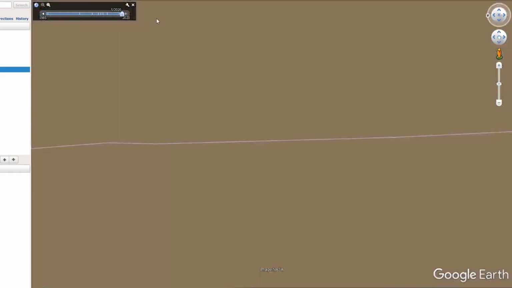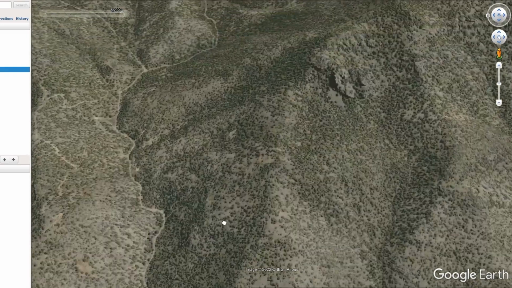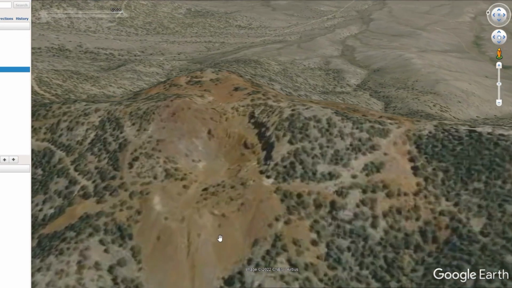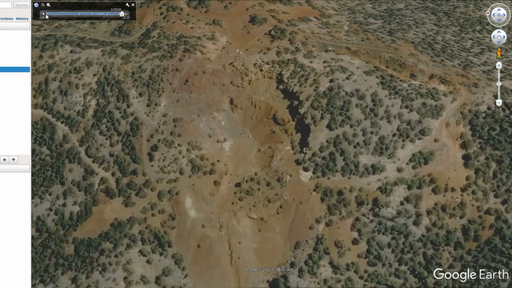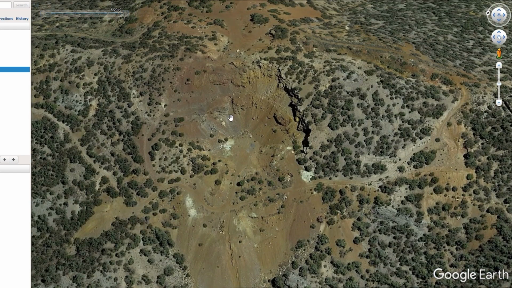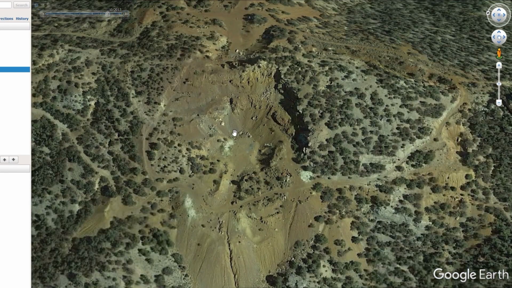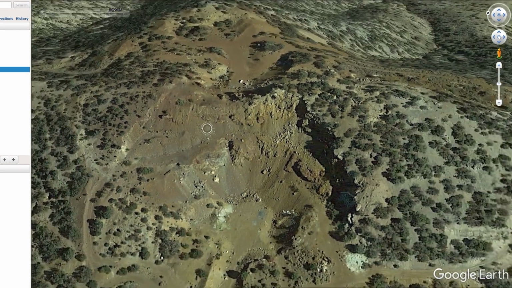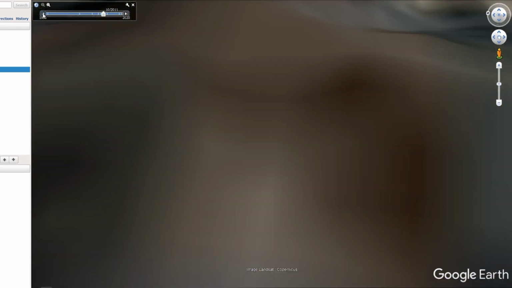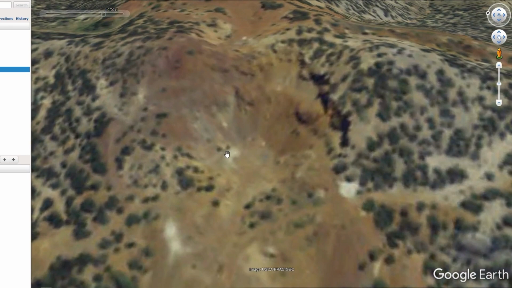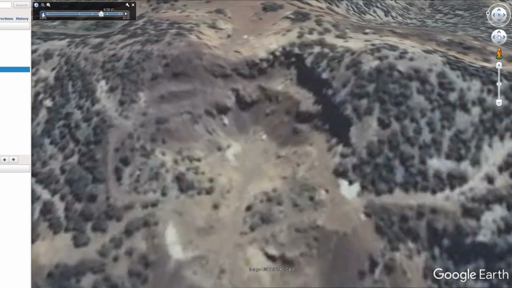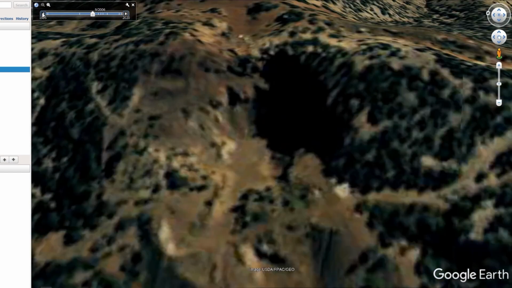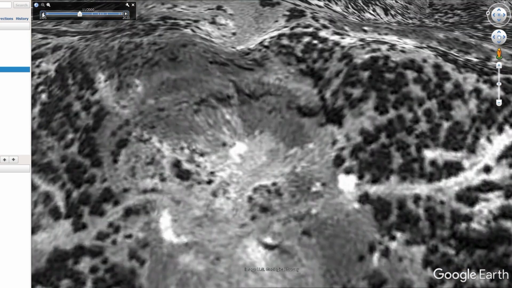Now, should we go to the other final place? Where is it now? It's on the mountains, isn't it? Here it is. 2020. If you hear the clicking, that's just a mouse. 2019. 2013. Virtually looks the same in terms of the hole, the crater. It's not really changed the depth. 2011, still the same. 2010, still got the crater. 2006, crater's still there. 2000, the crater is still there.